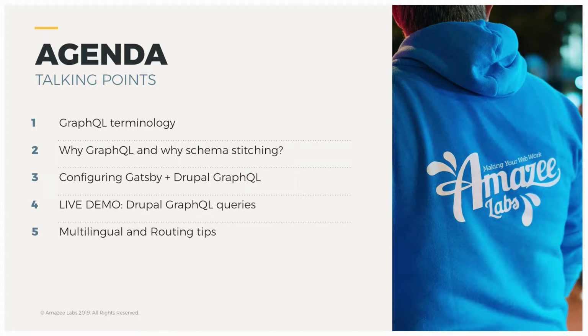Then we're actually going to get into it. So why GraphQL? And then why schema stitching? Then talking about how we configure Gatsby and Drupal GraphQL and having it all work together. Then we're going to do some live demoing of the actual GraphQL queries that you might run if you're trying to do a multilingual Gatsby and Drupal build of your site. And then finally, I'm going to give you some multilingual and routing tips, some strategies you might use to build your own Gatsby site.